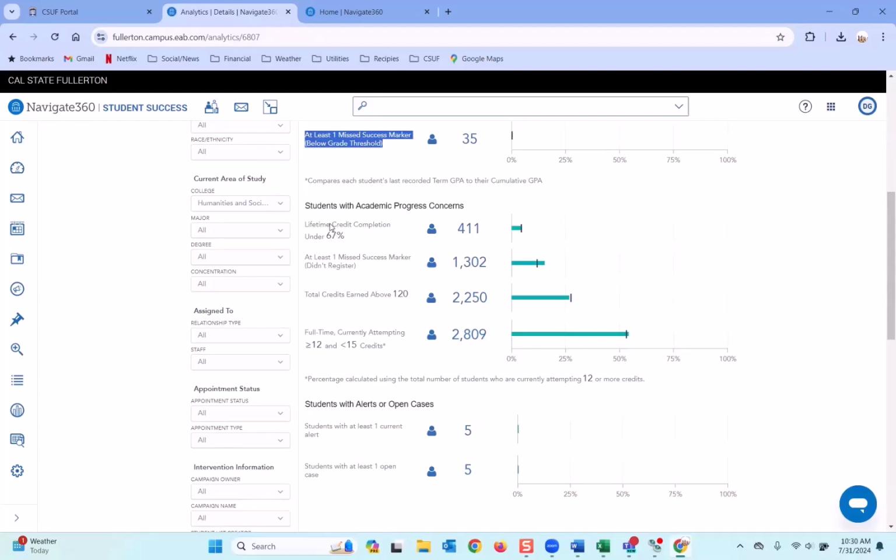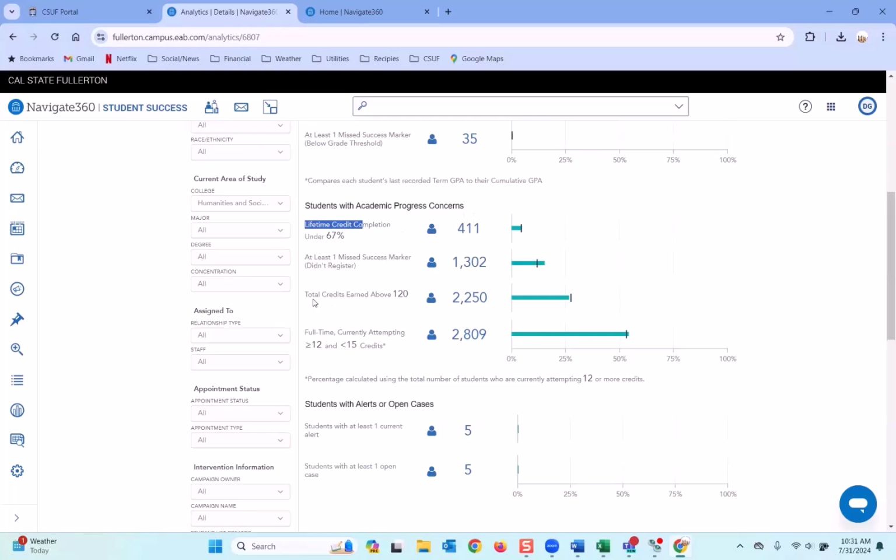As a reminder, this percentage means that they have successfully completed fewer units than they enrolled in, right? And so below 67% is low. So these 411 students would be a potential risk population.